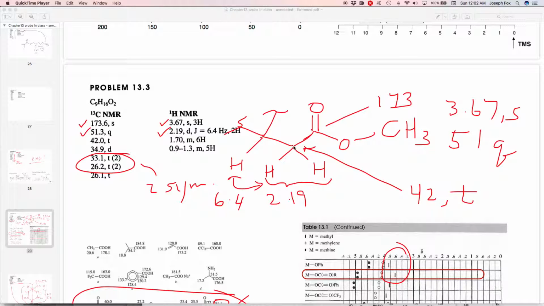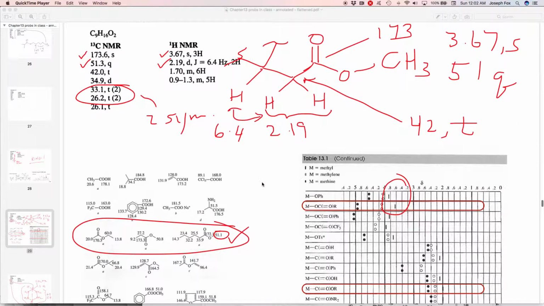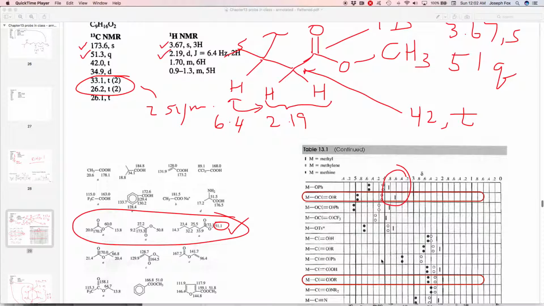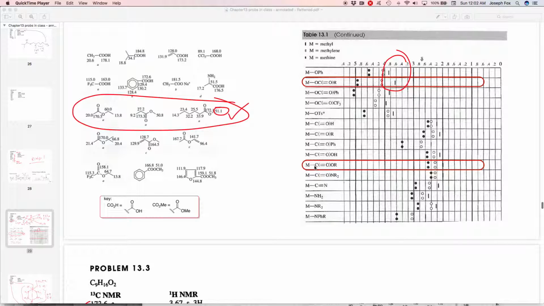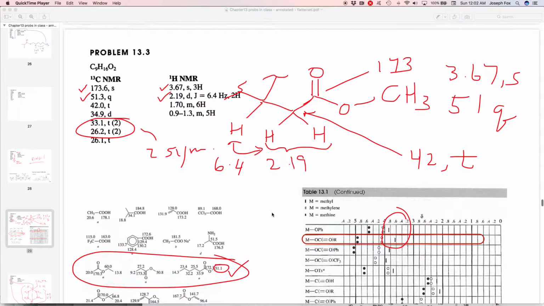We can think about what's on the other side of this ester. Going back and looking at our tables, we're not going to have just methyl acetate, but if we did have a methyl group, that would come at about 2 ppm. The open circles represent methylenes. That would predict a chemical shift of around 2.4, and the closed circles around 2.6 for a methine carbon.